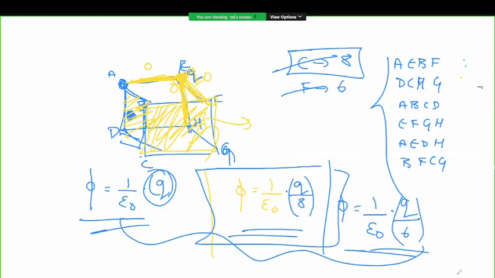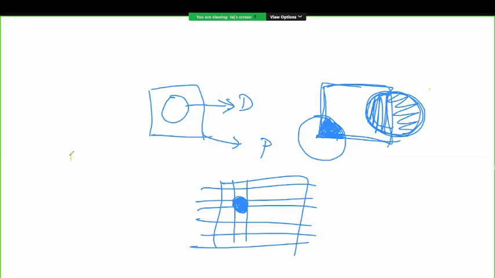See, for example, I'll take one more thing here. I'll draw. Okay. Now let's talk about one face. This face I kept. This face is touching this complete square here, which means the answer will be zero for this face. In the remaining 5 faces, why 5? Because totally 6, out of 6 I used up 1 to place a charge. Remaining are 5. In the remaining 5, you will get some answer for the field. Only on that there will be no field. Remember it.